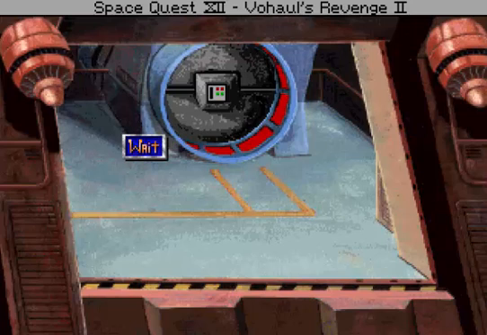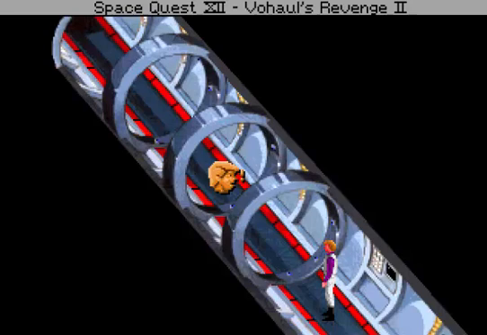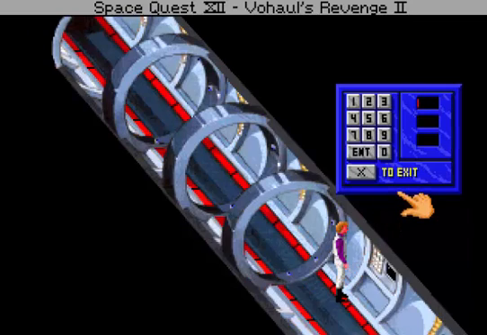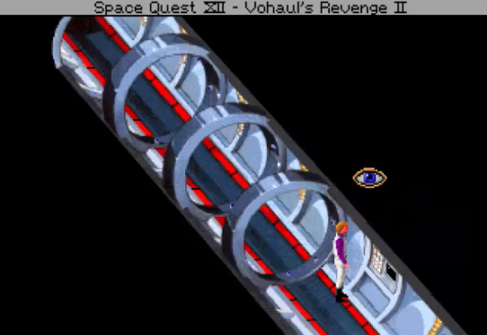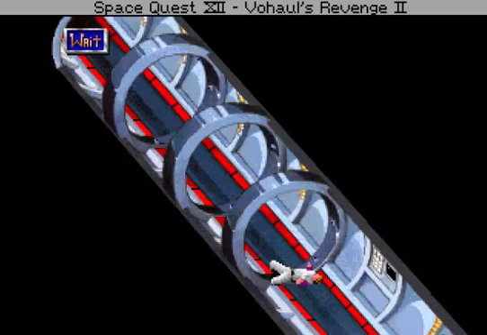So now we are finally going into Vohal's inner sanctum. Strange. You don't need to look at that. Well, this doesn't look suspicious at all, so let's just continue on. Ow.